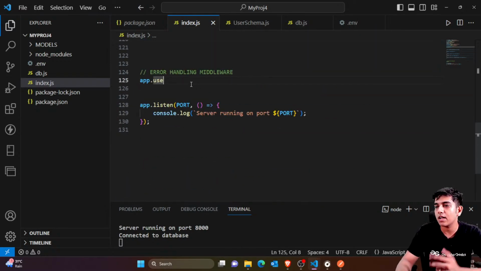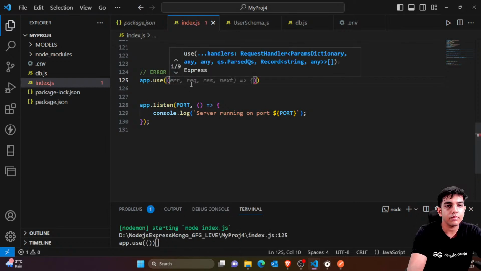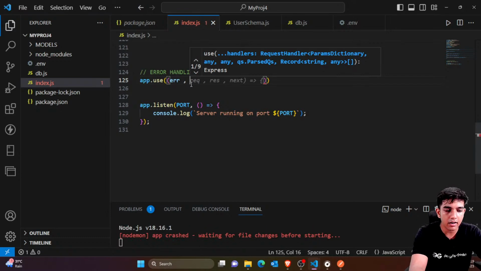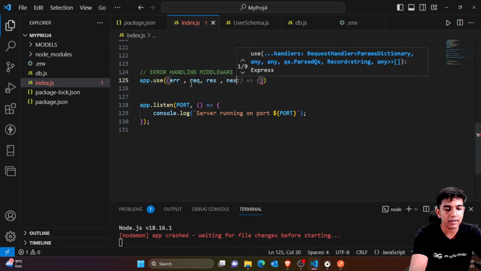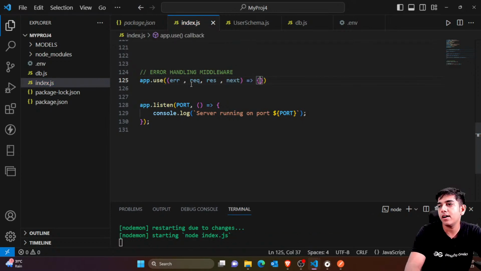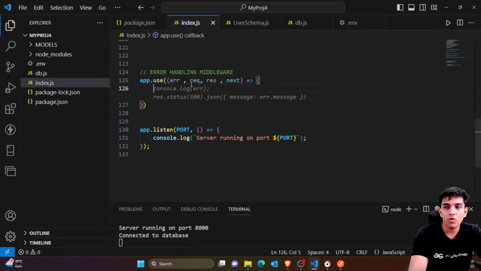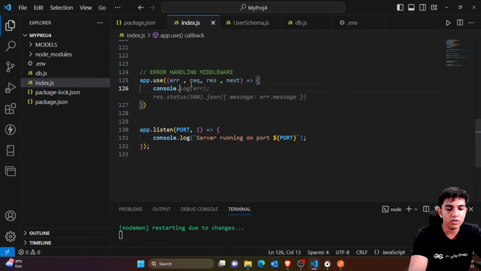So here what we have done is app.use. Inside this you need to write three things for a middleware, sorry, four things here. In this case we need four things. First is the error which you would be sending to this middleware, whatever your error is. Second is the request, which is not required. Response would be the response which you would send to the user as an error. And the benefit of this is you can directly send the error response here. You don't need to update this code, the error code, again and again. So what I would do, just for checking that it's working properly, is say console.log.